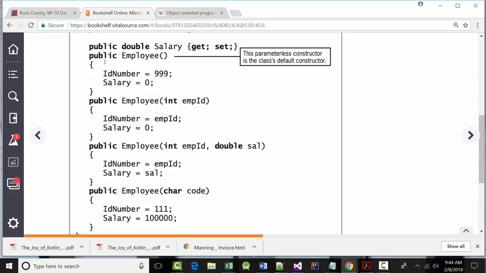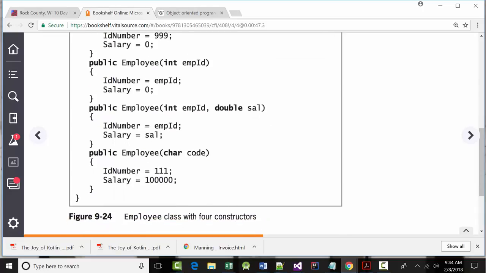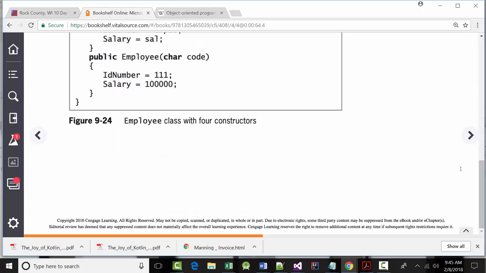So this constructor would be if you created an object and passed it nothing. Here you'd create an object and pass it an integer for the ID number. Here you would create an Employee object and pass in an integer for the ID number and a double for the salary. And here you'd be creating an Employee and pass in a character for some kind of code. All right.